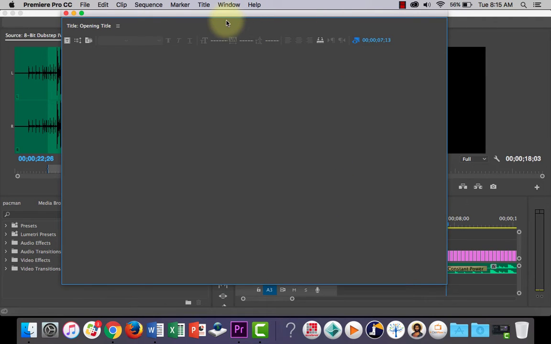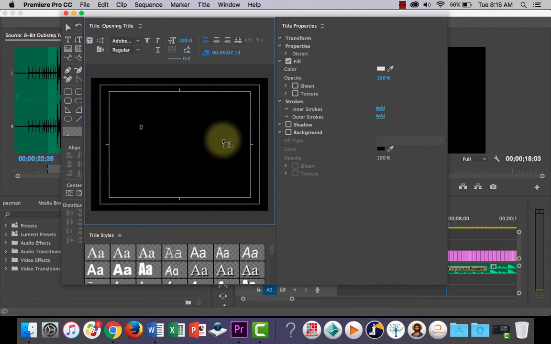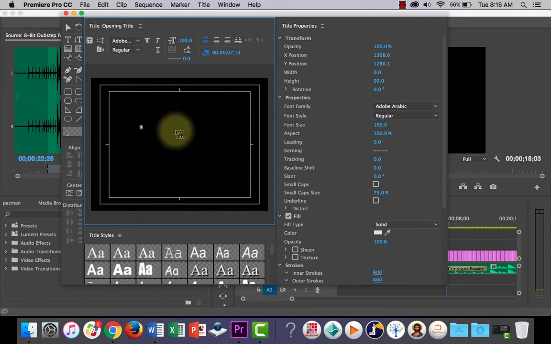Now this titling screen will come up here. You'll notice you've got some tools here. Let's just grab the type tool, and I can click in here and write Pac-Man. Now at the moment, my text is super small because of the size of my sequence. It's a really large size.